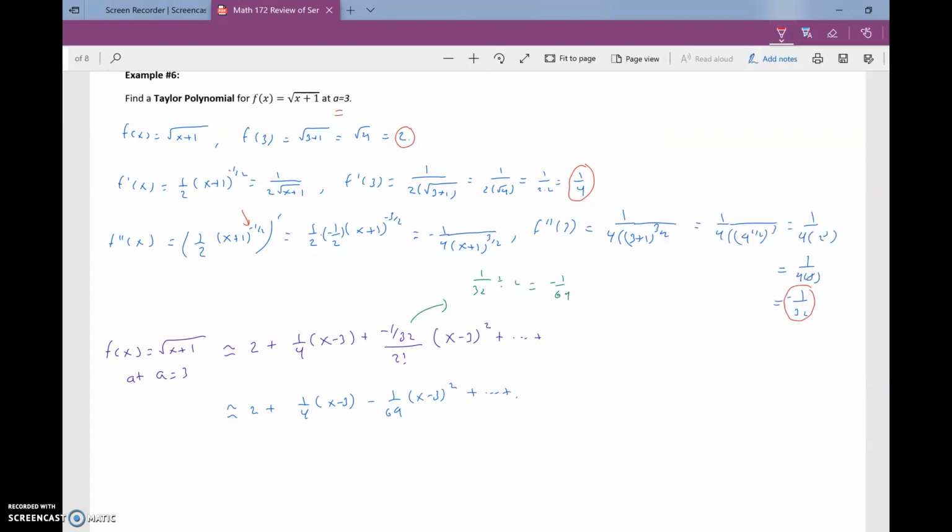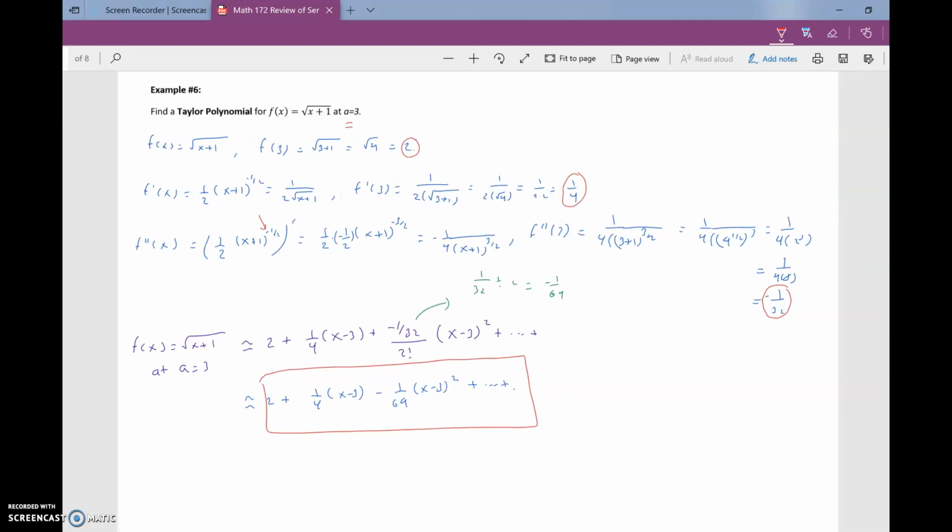That is it for this one. As long as your terms are not canceling, the first 3 are sufficient. So you don't need to get me any more. If you check the answers in the book, they may go on and on, but we only need the first 3 non-zero terms. So same with the regular sequences. That would be our final answer.